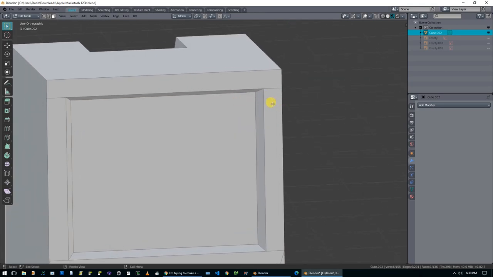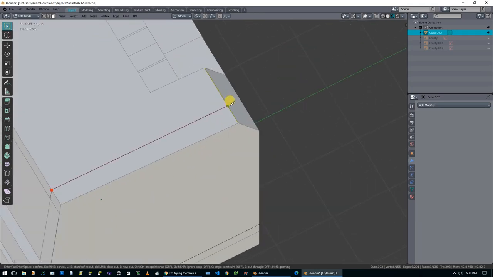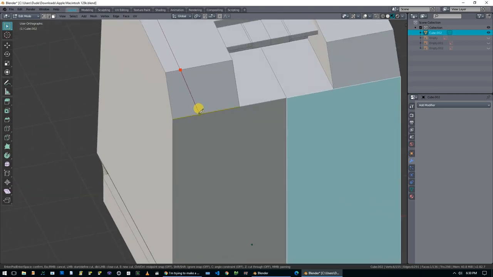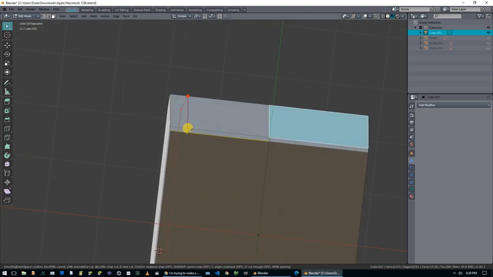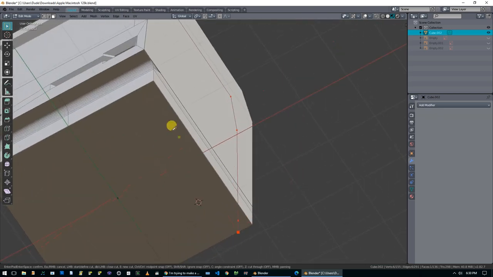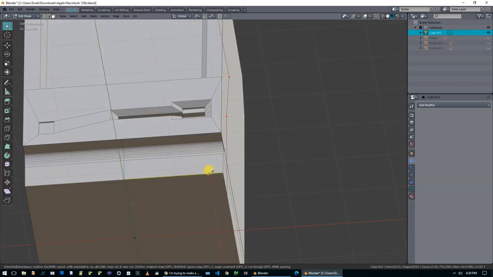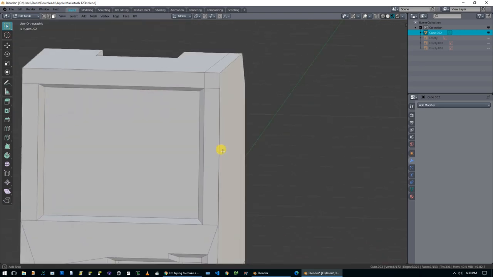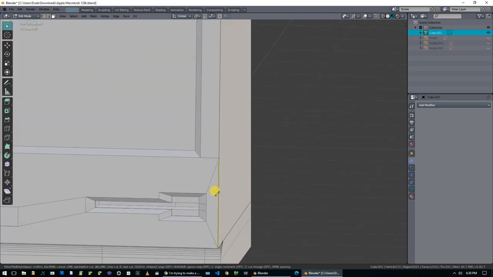Now, one handy tool is the knife tool, which allows you to snap to a vertice and then draw, and we can just keep drawing all the way around. And I'm not being perfect, I'm actually being a bit sloppy, but that's okay because we'll fix it soon. So I'm going to go through here, go to here, and then connect it to right there and hit enter. And sometimes it won't connect, but we'll fix that. Let's see if we can fix it here. That worked.